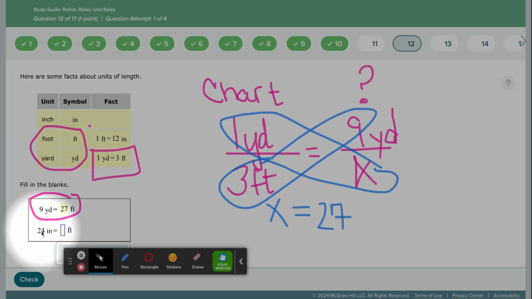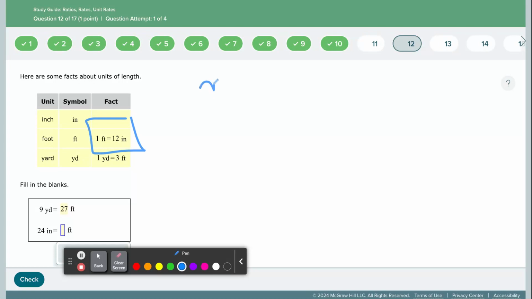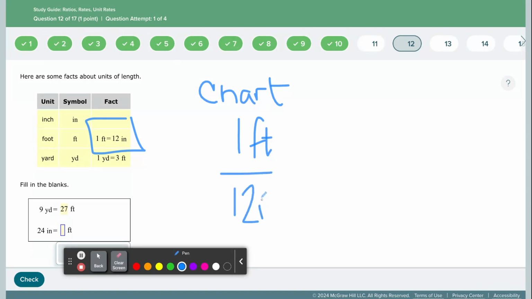Okay. And then for the next one, it's going to be the exact same method. So for the next one, we're comparing inches and feet, right? So your inches and feet's right here. So my chart method, or my chart conversion rate, is what I fill out first. I'm telling myself for every foot, that's the same thing. It's equal to 12 inches, which we should know. A ruler is a foot, and there's 12 inches on a ruler. Okay, so my chart is filled out. This is my conversion rate.